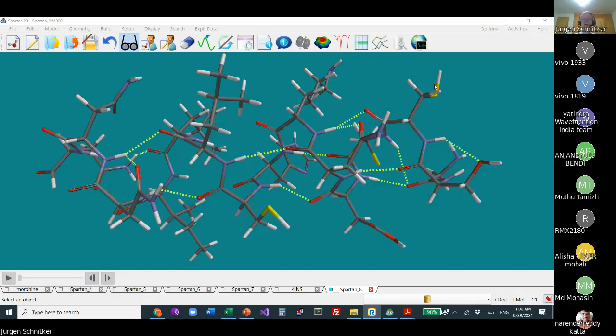Spartan always has this global check mark. You set the global check mark and it will do all of them at once. You should still run a little test: if you want to run 100 molecules, try with one first, and make sure that the one doesn't take 2 hours, because then 100 will take 200 hours. So a little common sense is required, but the infrastructure is there to look at lists of molecules, at entire sets. It's like combinatorial computational chemistry, you could call it.